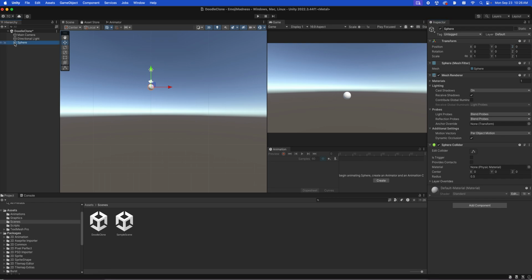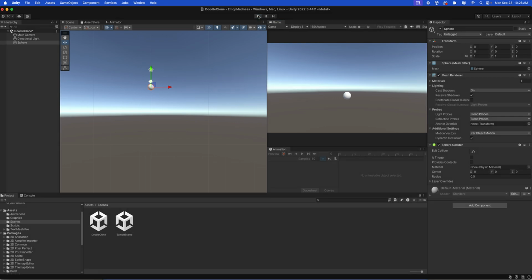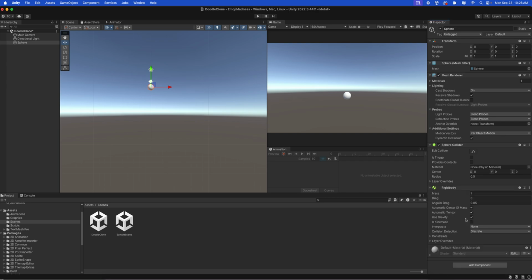Now when we push play, nothing happens. The ball just sits there. It doesn't move yet. It doesn't have a real body on there. And I use the word body because when I hit add component, if you start typing the word rigid body, not 2D, but just this one, rigid body, that's for 3D. And it gives you some stuff here.